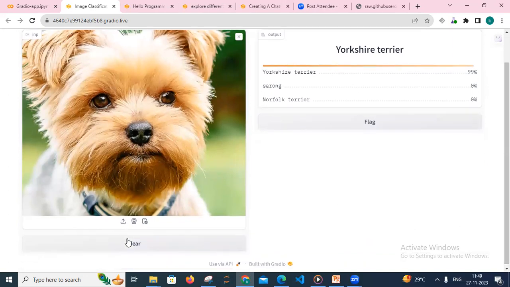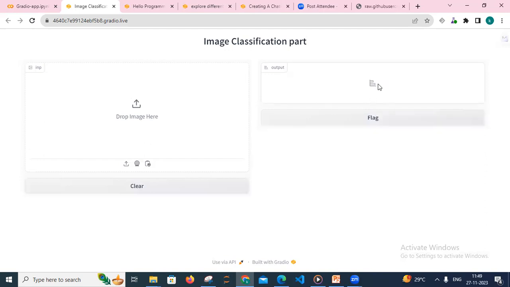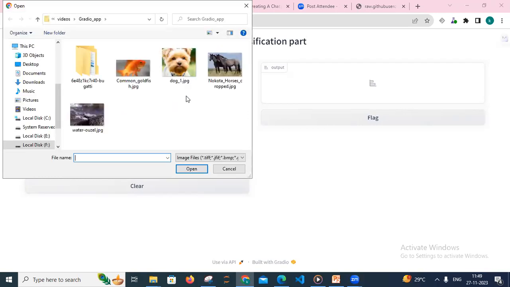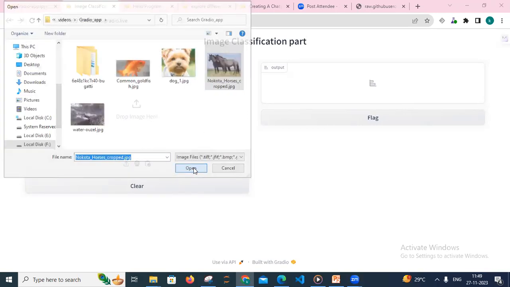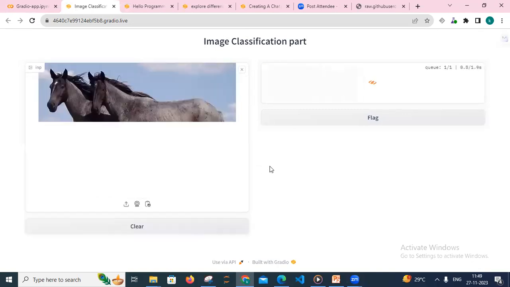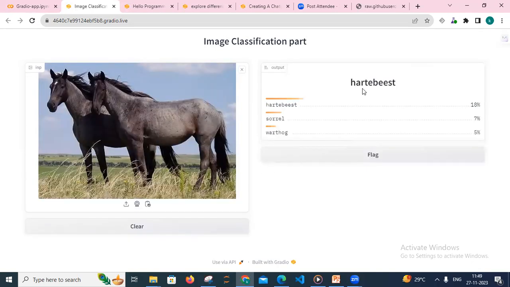And then you can clear, and once you clear, the predicted output is also not there. You can see the latency, right, in a very short span of time the model output is coming, the latency is very fast, there is no lag. And the model starts predicting from the image, right, that's very amazing. And you can add this image like the horse, and you can see 18%. So it can predict the two images that are there, right.